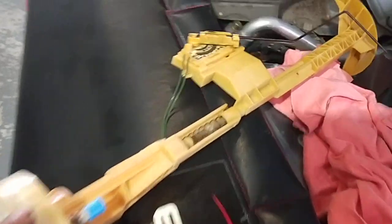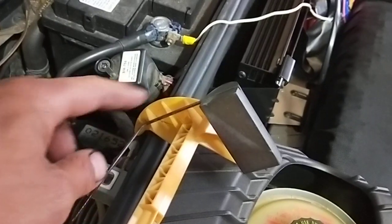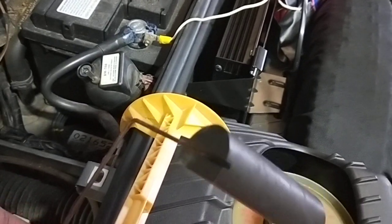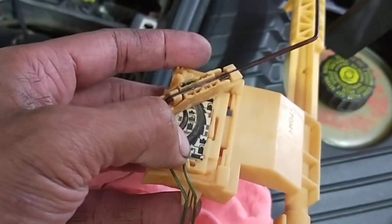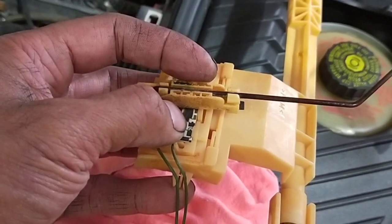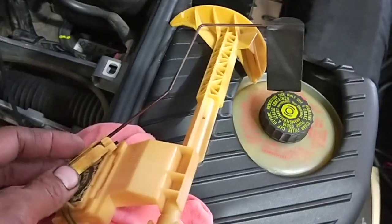And the problem I found is, if you look, this is the old fuel sender. If you look very closely, see the tracks there? Those tracks tell the computer. That's a float there, and when your car is empty, the float will sit at the bottom. When you fill up the fuel tank, this little float will go up with the level of the fuel, and those tracks will tell the computer how much resistance, and that resistance, at a specific value, will tell the computer it's half full, or full tank, or empty, and so on.